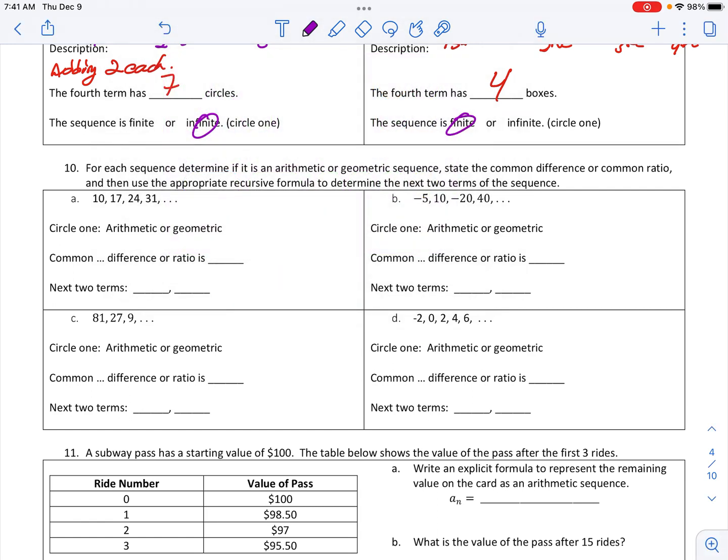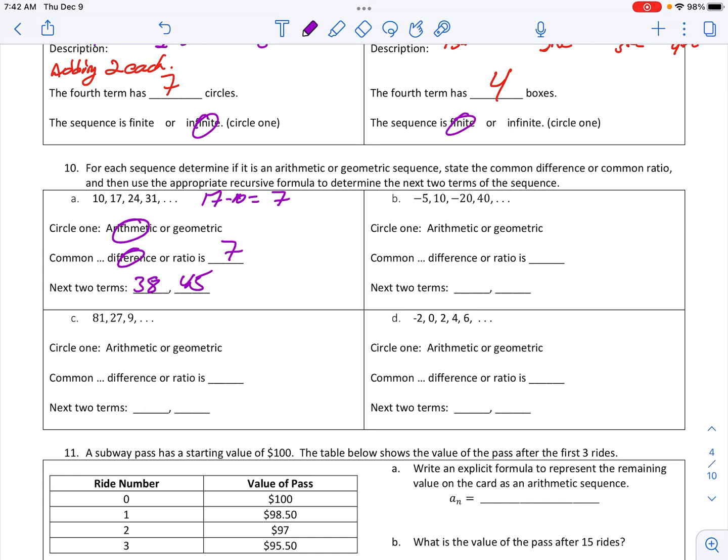If it's not obvious, I always make a guess and say, hey, maybe it's arithmetic. If it's arithmetic, it should be the second term minus the first term. Whatever number you get there, you want to see if that is going to work for the other numbers. So in this case, 17 minus 10 gives a difference of 7. I want to see if I keep adding 7, that gives me that sequence. 10 plus 7 is 17, 17 plus 7 is 24, 24 plus 7 is 31, and so on. So it is arithmetic, with a common difference of 7. After 31, plus 7. After 38, plus 7.